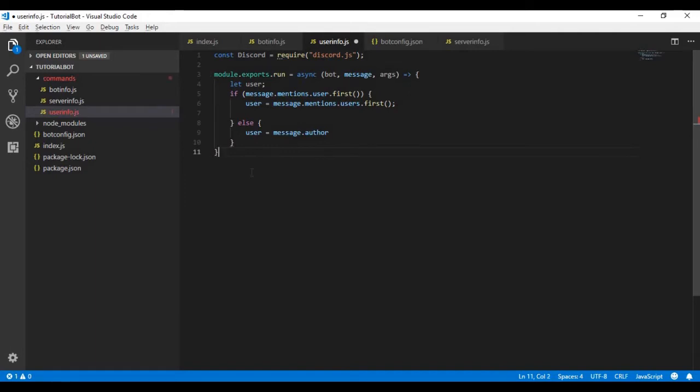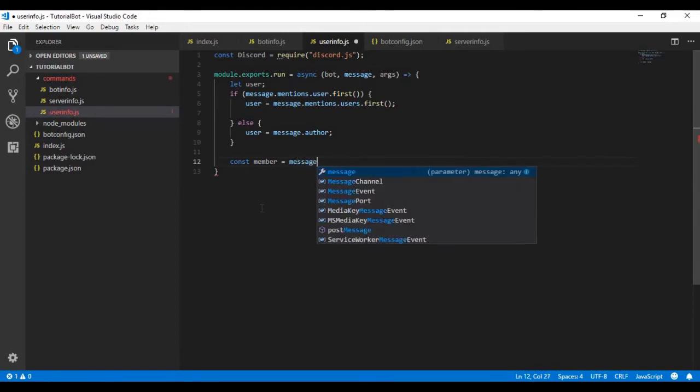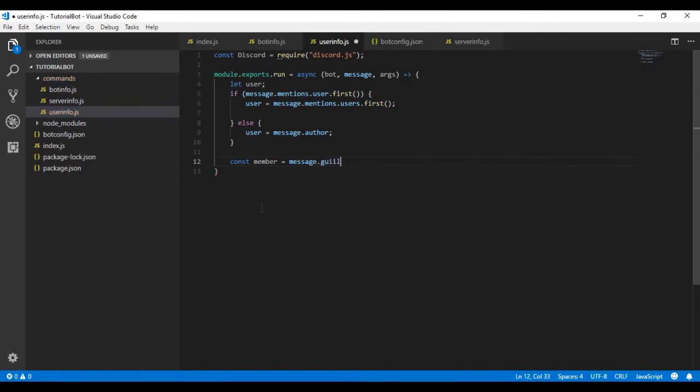So it makes it easier. Now we'll have to make member, guild.member user, which is the user.